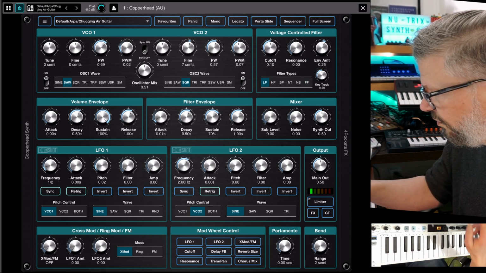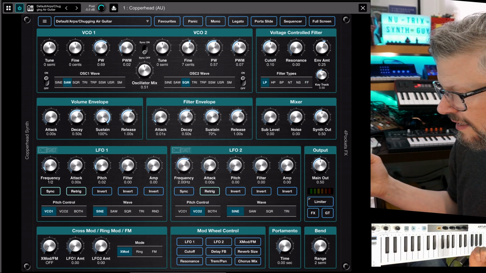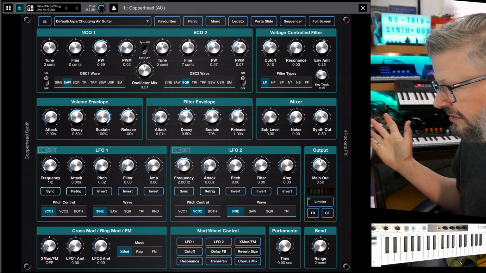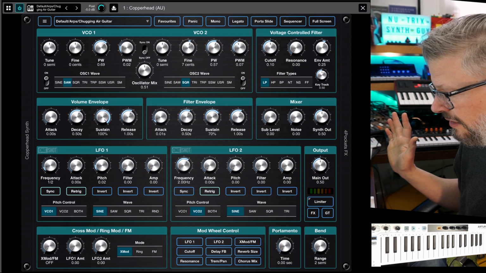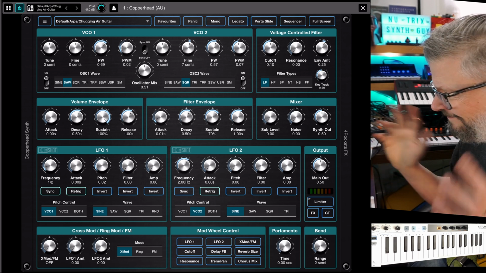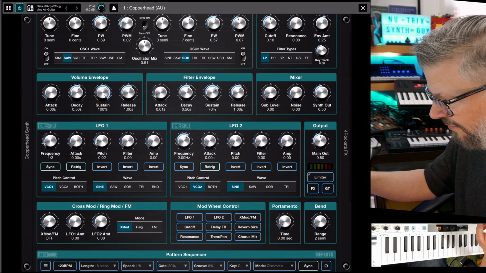Okay, so it's all a question of how you want it to sound. Then you have an ADSR envelope, an ADSR filter. These are already assigned to the right destination, so they're done. I'm not sure you can reassign the envelope to something else. I don't see that by default.